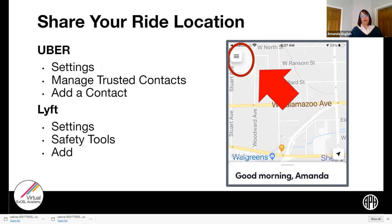So you might not let them know every time you ride. You might just choose specific times that you want to let them know. So maybe if you are typically traveling in the daytime, you might not share every time that you travel, but if you're typically traveling at night, maybe between 6 o'clock and midnight, you might always want to share that information. So you can set that up within the app, but it's a really nice way for people to know where you are, and they get notifications of your pickup times, your drop off, those kinds of things. Okay.